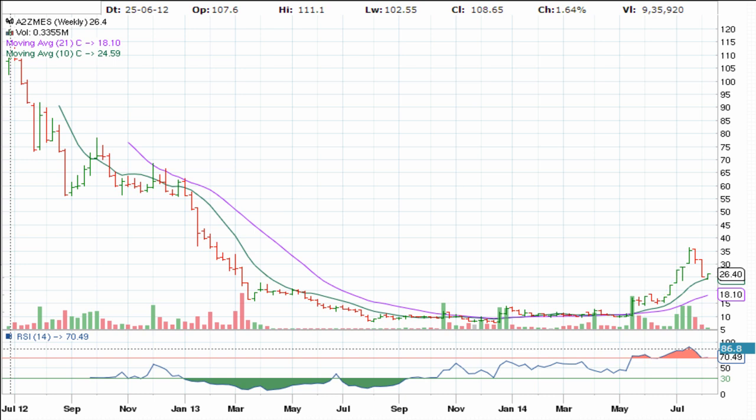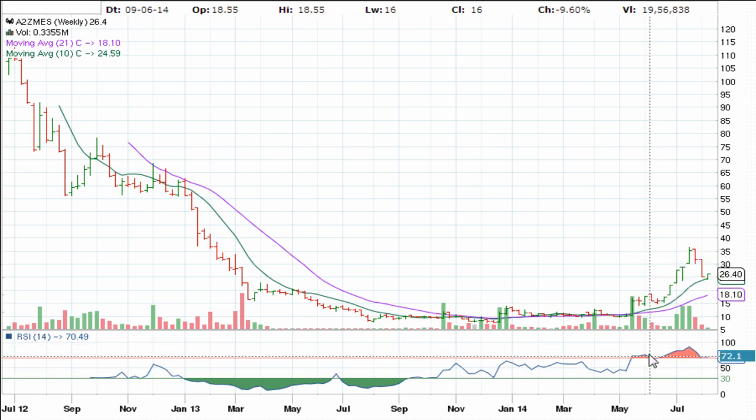Now, should you necessarily get out of the stock because you bought it here? Well, depending on your time horizon, I'm not sure, because you can see that the stock is still defending the area above 69.10. So the stock has held above 69.10 here. So that goes back to this price here of about 15. So this time period here, the stock has been trading above 69.10 on its weekly RSI.